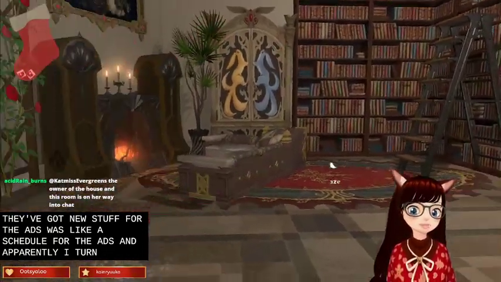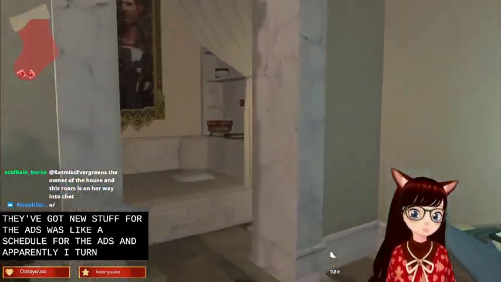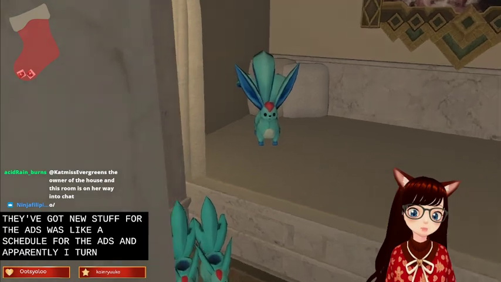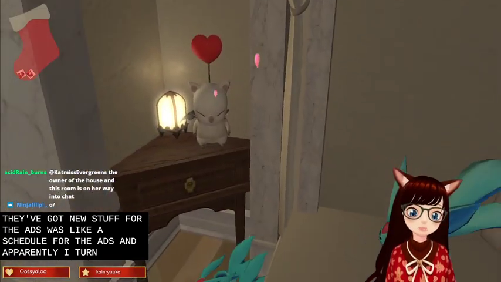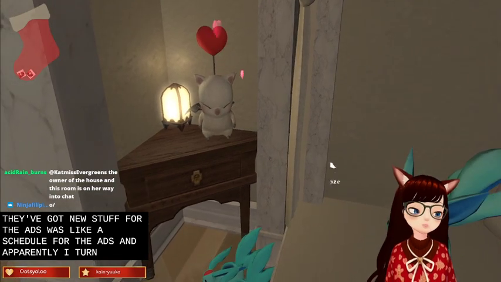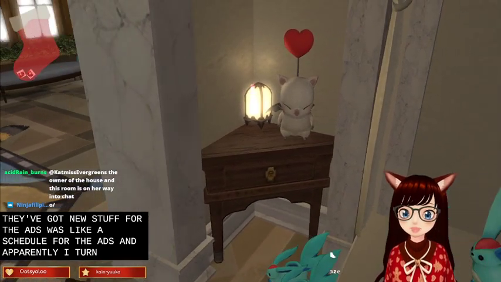This room is super cute. I love it. I'm going to take a look over here. Oh, they just have the little bed here. Look at the carbuncles. That's very cute. Got a little, I think that's just like the walnut cartonier.